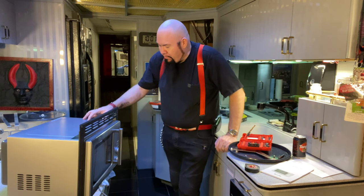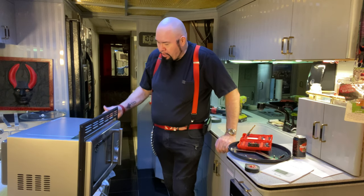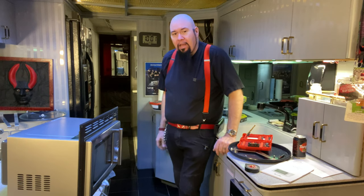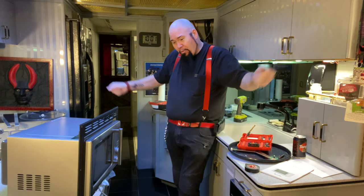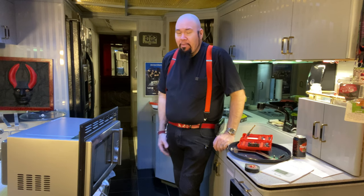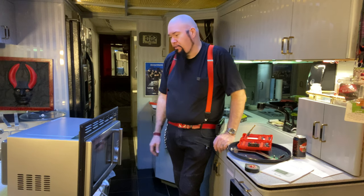I had taken the cover and this thing into my shop. I had affixed this to the cover and riveted it in and everything. And what I realized is that you can't get the cover back on the microwave without stretching it out of shape. It has to go around. And so I had to take the cover off. And so what I ended up having to do, which ended up working quite well, and it's what I should have done in the first place.